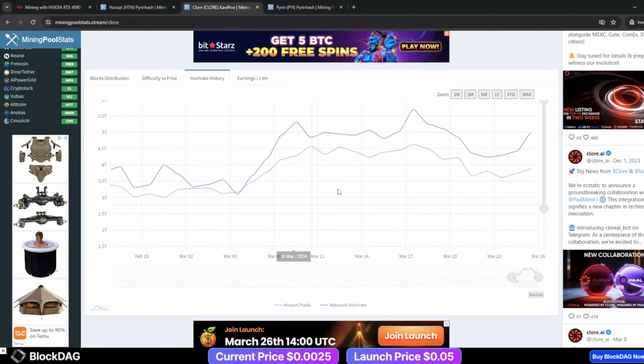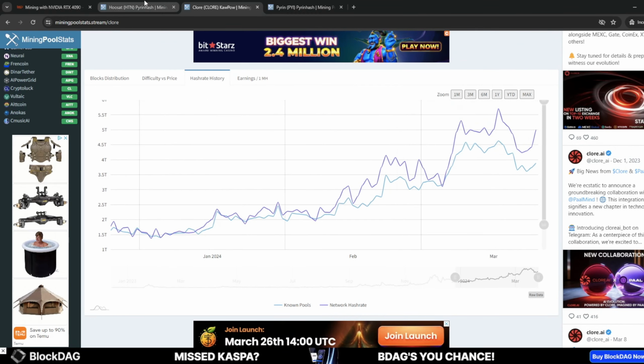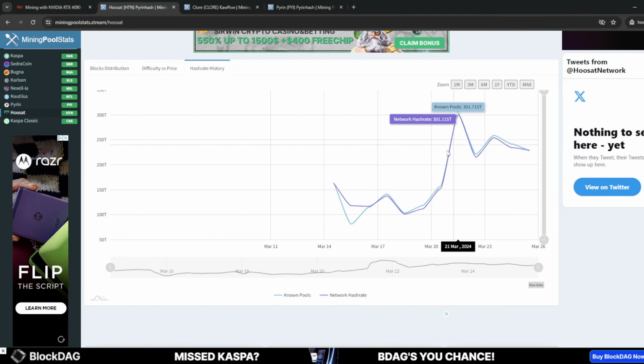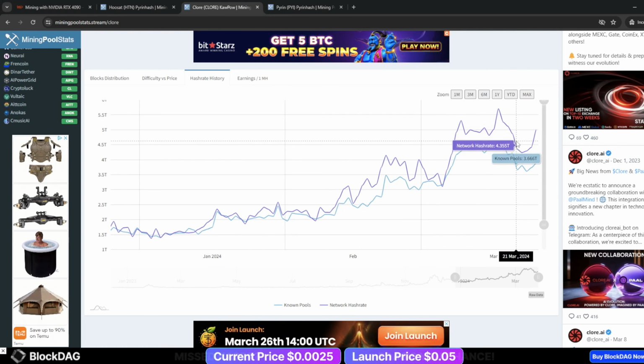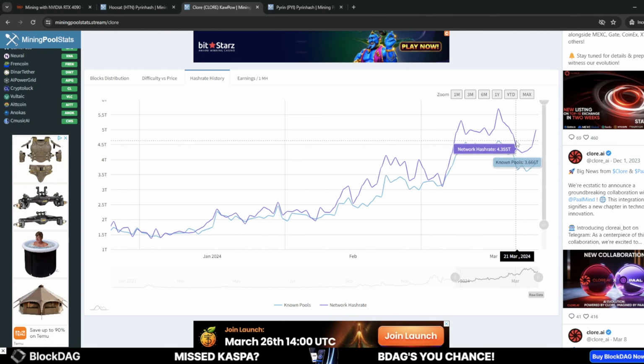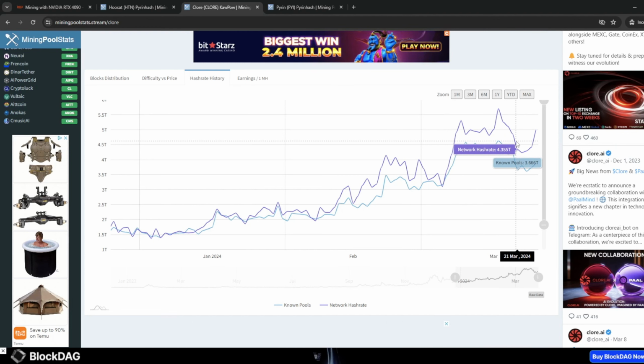Now, we can see over a little bit of the same time period. Oh, come on, I just had this graph up. So we can see a little bit over this same time period that we're talking about with WHOSAT, maxed at about the 21st. About the 21st, this is where we see this dip in Chlor hash rate. So I would not be surprised if we actually saw hash rate from Chlor move over to WHOSAT.